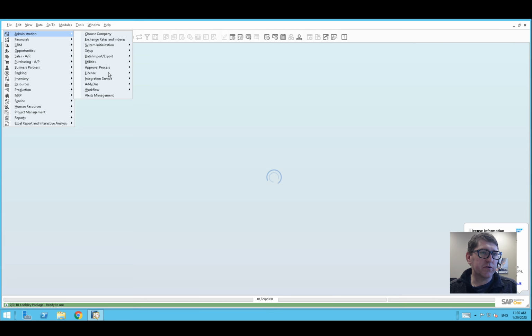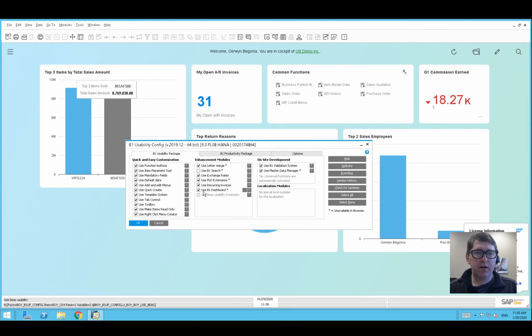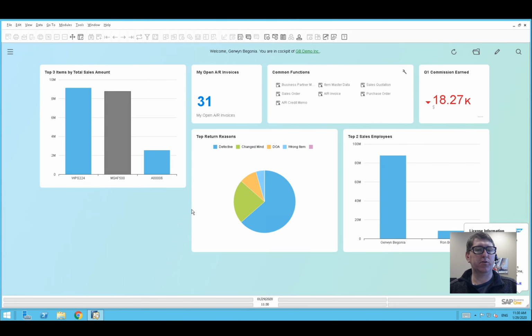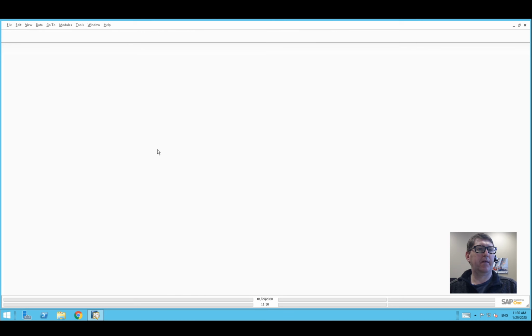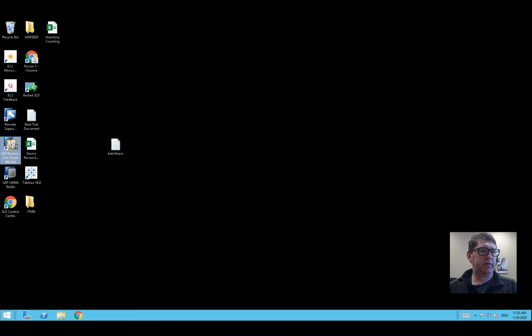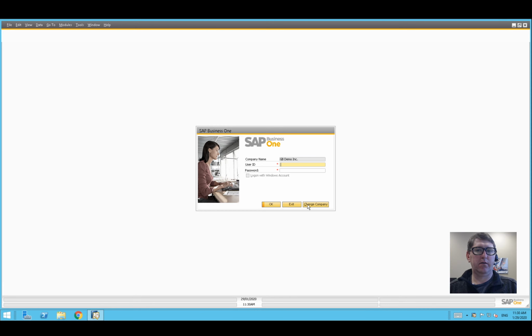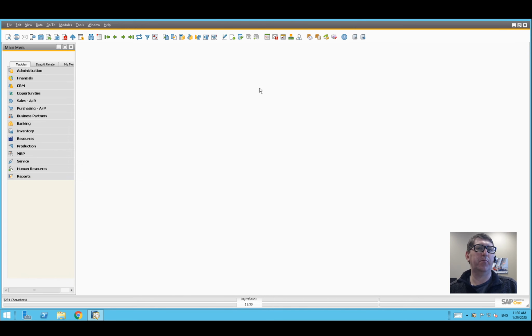Okay, we're going to go to the B1 Usability Package and to the config menu. Yep, so Jerwin had B1 Dashboard switched on already, but because Fiori was enabled, it overrode it. Every time you log into a system that has B1 Dashboards, or you switch, it might give you an error message. So if we close SAP again and relaunch it, yeah, see, we're back into Golden Thread, Manager. Jerwin, you've got to change your passwords, dude, if you don't want people messing with your demo systems.